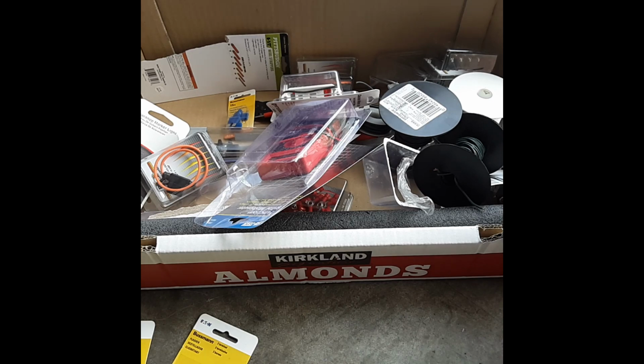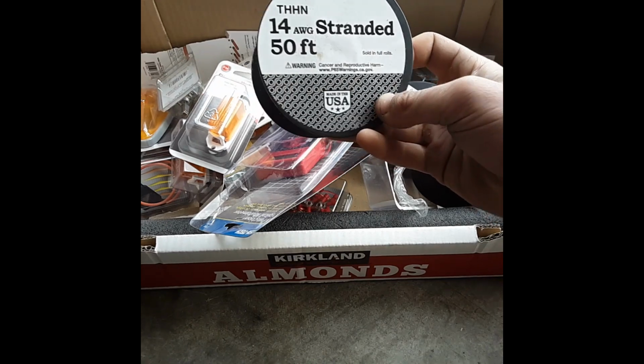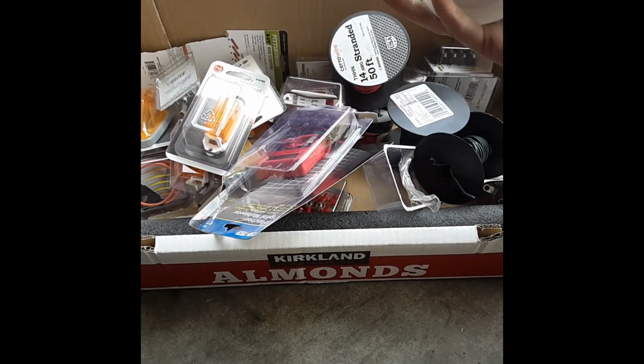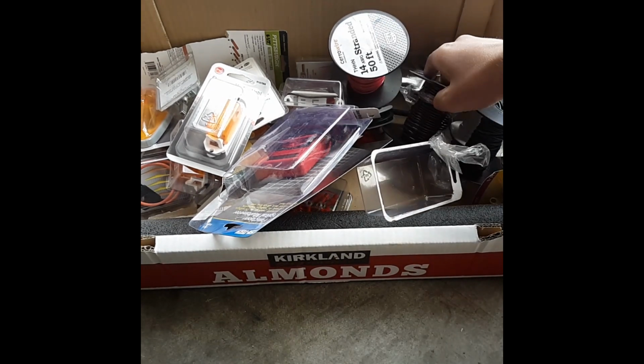We'll probably get a new battery anyway, but also got wires in here. I'm using 14 gauge and 16 gauge. I think we just bought 14 gauge though. No, this is 16. Anyways, it's fairly decent sized wire. I don't think we'll have problems with the wires burning up on us.